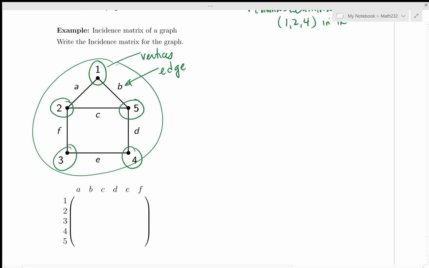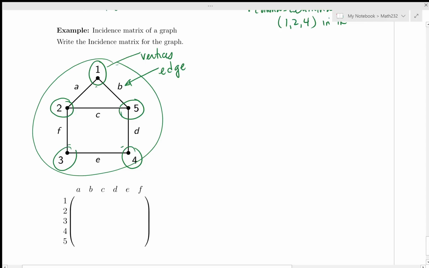So I mean, imagine yourself driving around in a car. You could imagine 1, 2, 3, 4, and 5 being the cities. And in order to go from city 1 to city 3, you could potentially go like this, going down at this one and go down here. Or perhaps you could go down here and then go down here and go down here. You know, this kind of idea, right? Or you could go down here and go down here and go over here. So you can move between the vertices using the edges, but you're not allowed to go like this. That's not allowed. There's no road. Okay, so that's the idea.